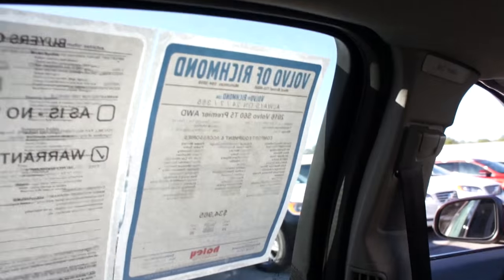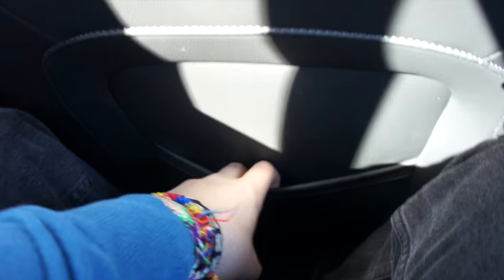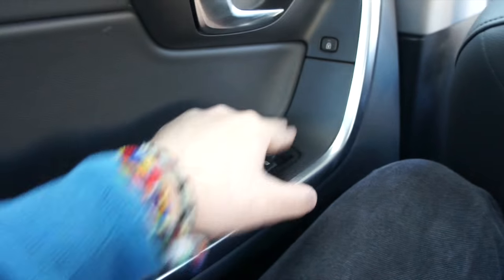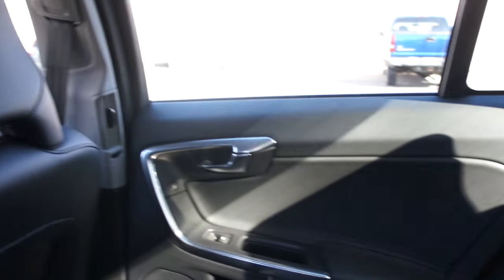On the side and in the center you have your interior lighting controls, as well as handles on each side with different hooks. You have pockets on the backs of both seats, a 12-volt outlet in the middle, and on the door panel all of the material quality follows through with soft padded leather. You even get vents built into the pillars, two cup holders, and more storage. Overall the back seat of this vehicle is just a very nice place to be.